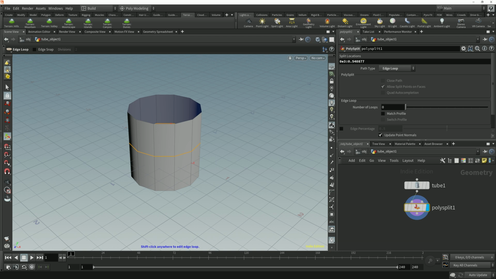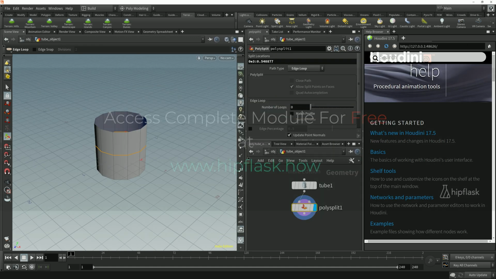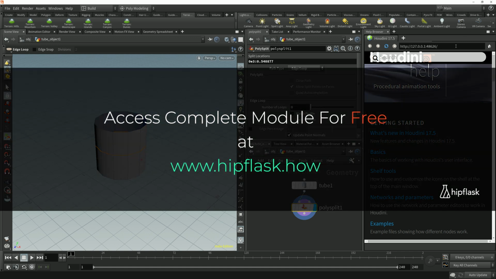And then finally, we have this help button, and if we click on this, we get the help browser appear in a new tab, and we can use that help button to toggle this browser on and off. So that rounds up our overview of the Houdini UI. Throughout the course, we'll be digging deeper into specific aspects of the interface as and when they become relevant to the current topic.